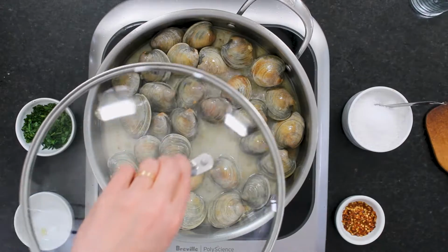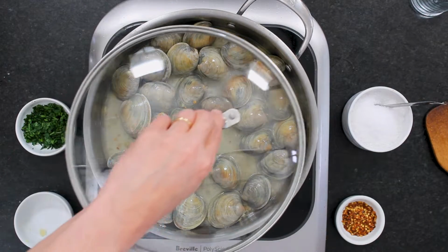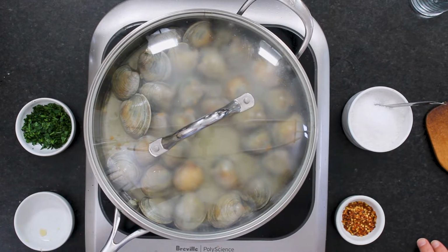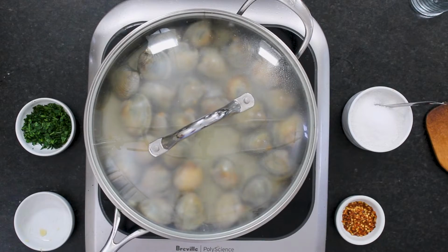That pasta takes about 12 minutes. This is going to take about 8 minutes to steam, and those clams, it already smells so good, are just going to pop right open. I love using the clear top because you can watch them pop. That should take about 8 to 10 minutes, and then it all comes together.